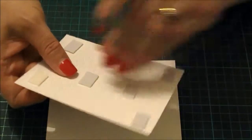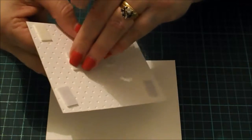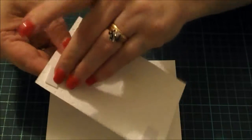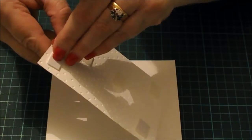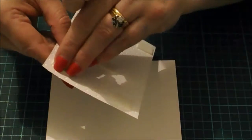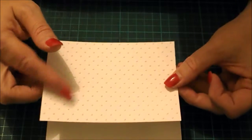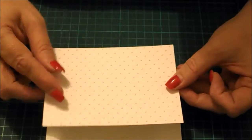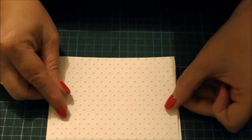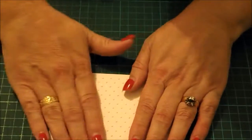So we've got the foam tape on the back there. And this piece is just a quarter inch all around, smaller than the base card. Okay, so we just peel all the backings off of these little foam pads. And when I send out this small piece in the card kit, it has already been embossed. So you don't need to worry about that if you haven't got a Big Shot. So there we go. We've got that piece on.